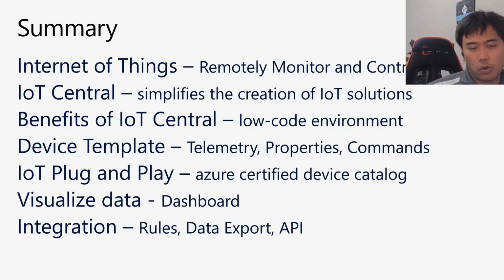We talked about how to create dashboards and how you can monitor some of what's going on with that device. Integration, we did talk about rules, the data export, and the REST API. I gave you examples on how to create a rule, how to do a data export, and how we would use the REST API for our companion apps or to extend its capabilities.